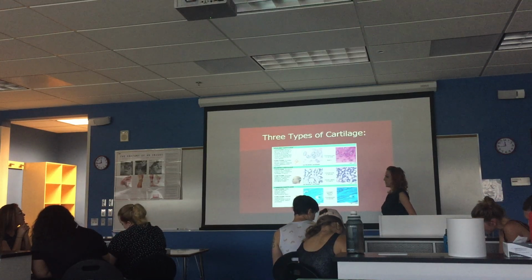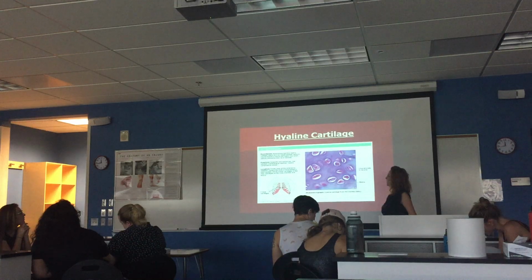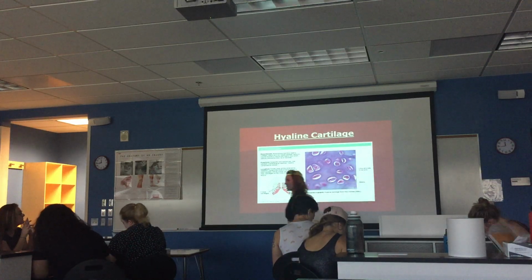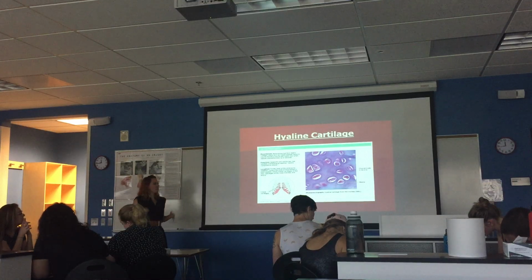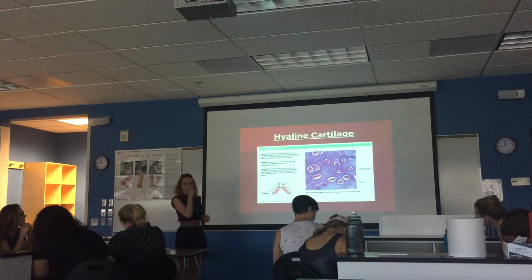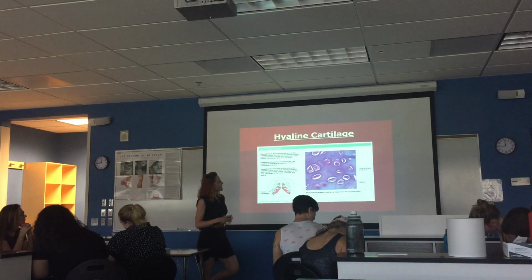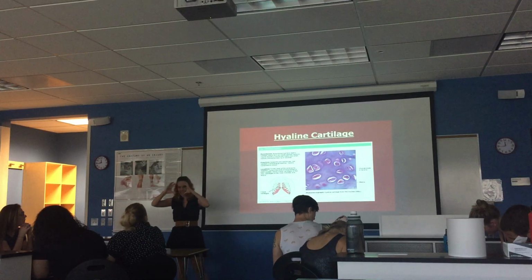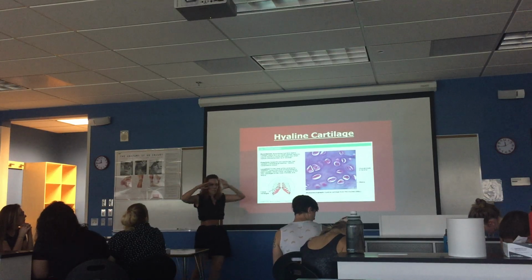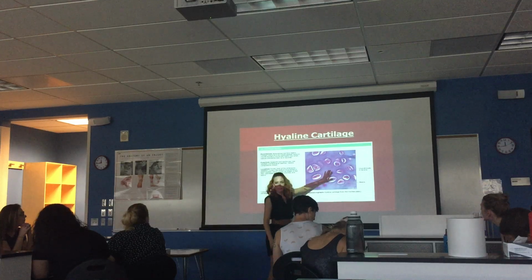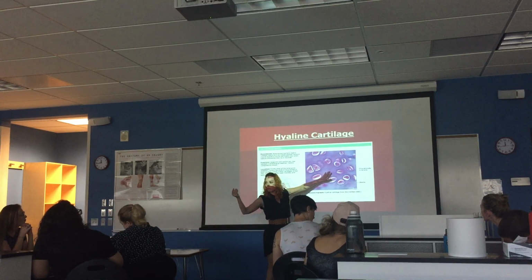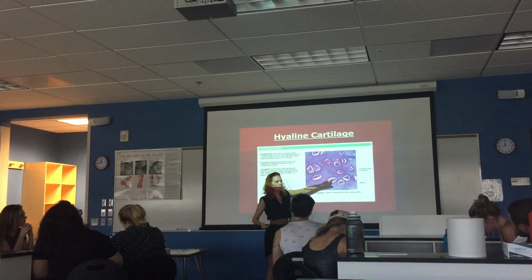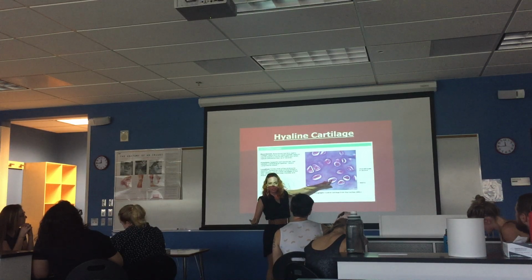Just to make our lives wonderful. There's hyaline cartilage, that's the most prevalent cartilage in the body. That's going to be the ends of your bones and the ribs and your nose. Okay, it's called hyaline because it's kind of glassy, see-through-y. The extracellular matrix here, instead of being jelly and liquidy, is actually firm. There's cells and there's fibers. We just can't see as many of them in hyaline.